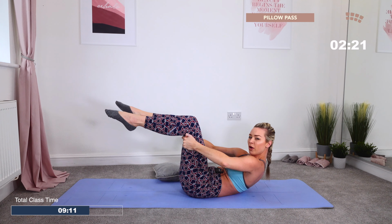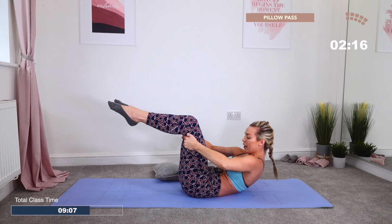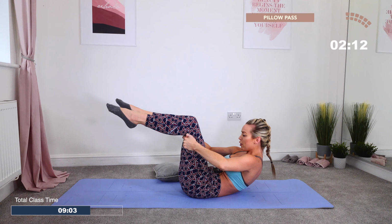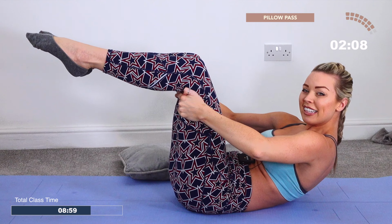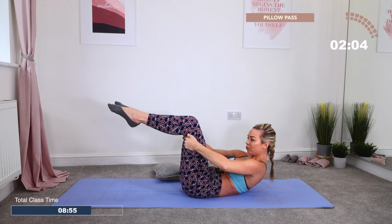They are there for support, but you're going to try to switch them off. Let them go. You are just using those abdominals to help you fight through this. Keep going. You're going to inhale in, exhale away. It's going to get a little bit harder. You're going to grab a hold of your pillow.